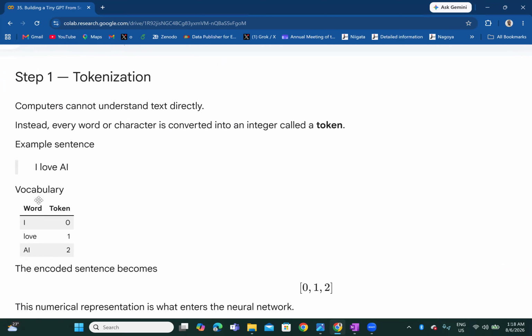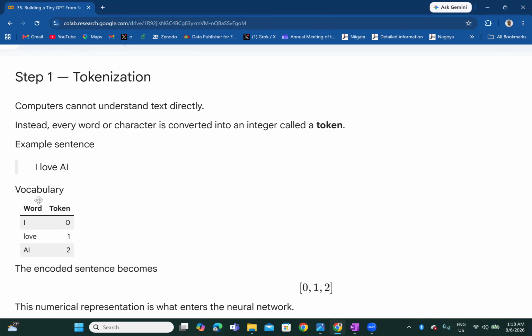Now let's talk about step one, which is tokenization. Imagine you type a prompt, say anything at all, like "the history of caps." Since the computer doesn't understand English, it converts those words. It breaks up the words, "the history of caps," so it may be word by word or even chunks, portions of words broken up like that. Computers cannot understand text directly.